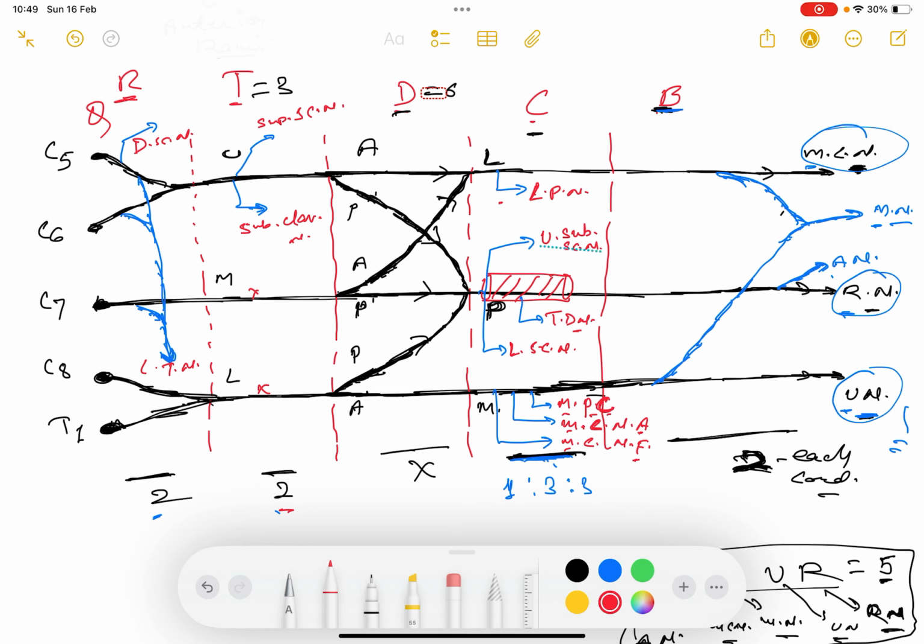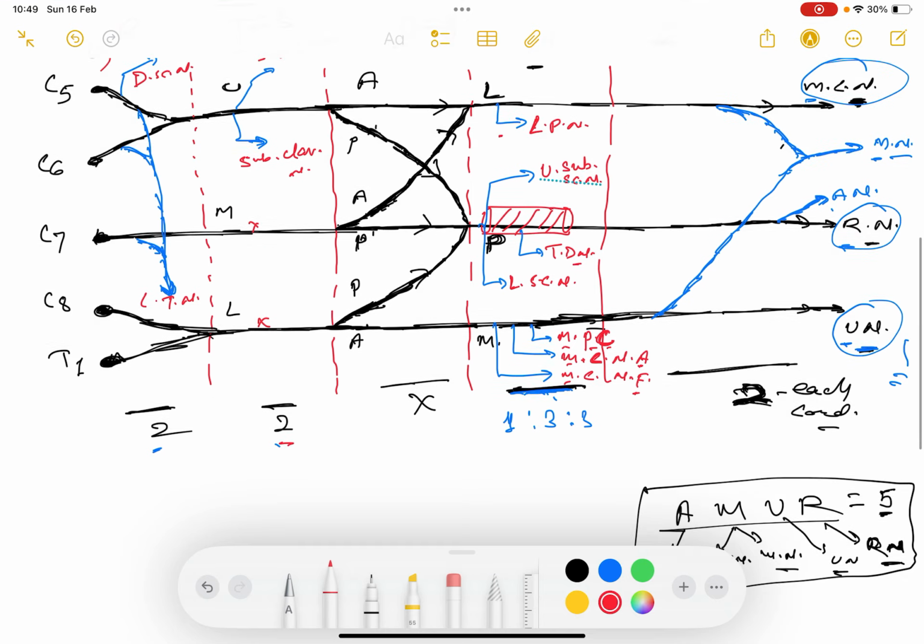So we have two branches from the root, two branches from the trunk, and we have the two terminal branches from each cord, and we have some pre-terminal branches from the cord, that is 1:3:3. From the medial cord we have medial, medial, medial, the word is there, and from the lateral cord we have the word lateral, right? So you can remember like this. So these are the branches.